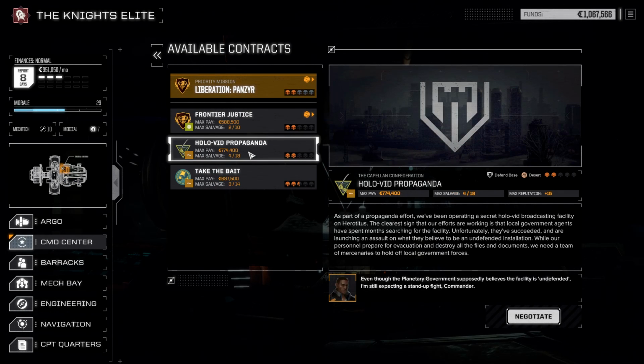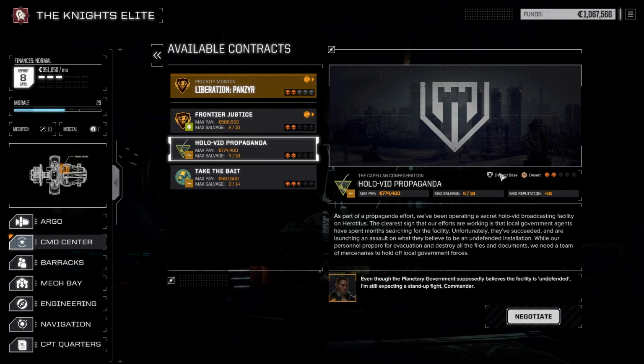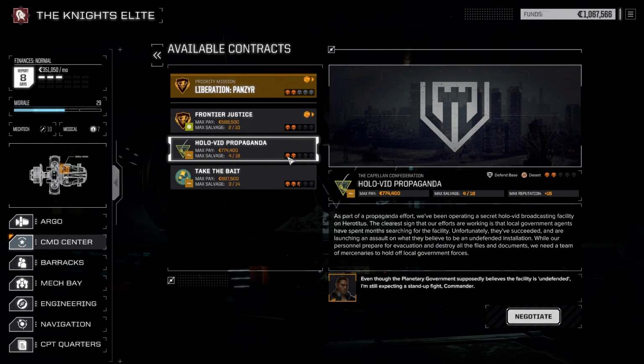Locally, we can do this holovid propaganda. Ooh, desert. So we might actually get that Firestarter some use here. It's defend base. Alright, decent chunk of cash. It's only 2 skulls. I say only, but we all know what that really means. This would take 22 days to get to. There's no travel involved with this one, but otherwise we're just sitting idle.